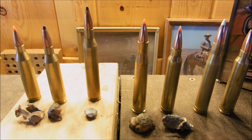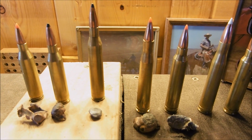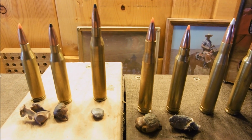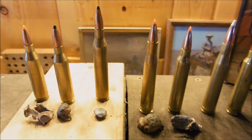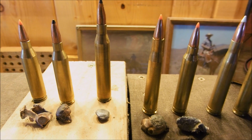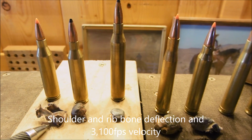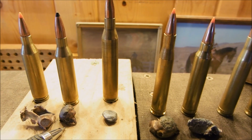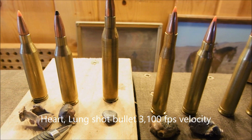Here are some of the bullets that I was just talking about that I have actual practical experience with. The bullets on the left that you can see there were the rapid controlled expanding bullets that are designed to expend their energy inside the animal. They don't have good weight retention. They are effective killers, obviously, otherwise I wouldn't have been able to extract these bullets from the animal at an autopsy. On the left-hand side here, you can see a 243. It has an SST type bullet. You can see that all that's left really is the jacket with very little lead left in it. This is also a 243, and it is a Sierra Game King. It had a nice little mushroom, etc., but only retained about 1/3 of its total weight at autopsy.